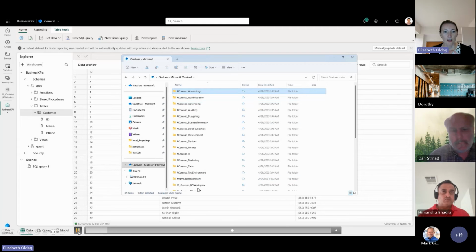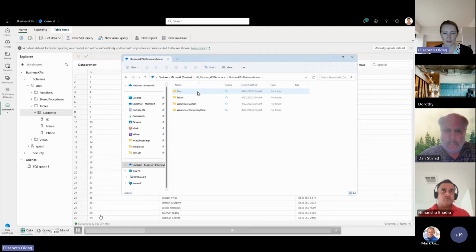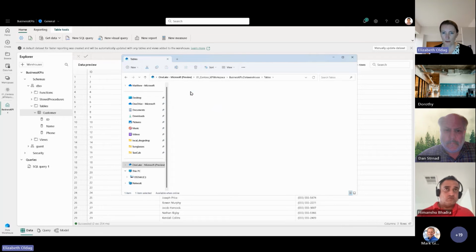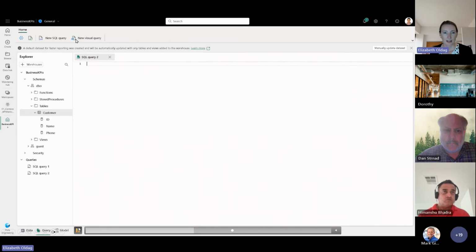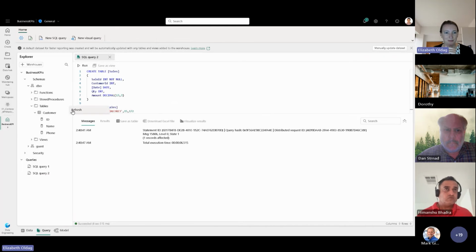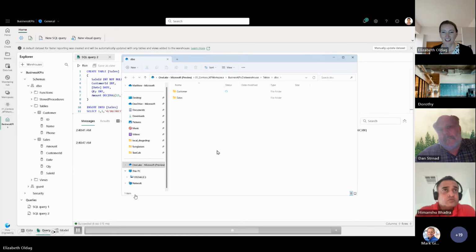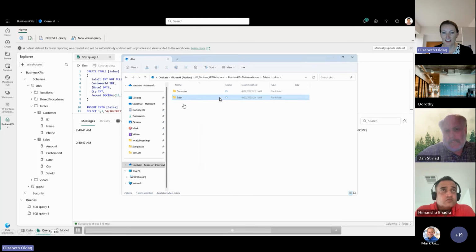And so if I open the workspace for this warehouse I'm showing, and I open up the item, which is a folder under the workspace, then I'll see the folders that are storing the tables. I'll go to the schema, go to the table name, and I think first I'm going to run a SQL query to write data into the table or create a new table, and then I'll see it appear in my OneLake File Explorer.